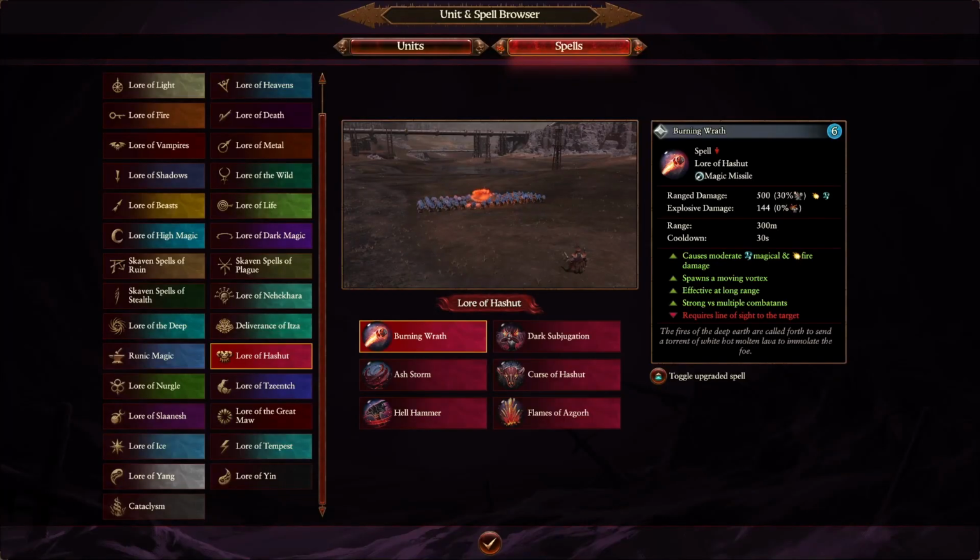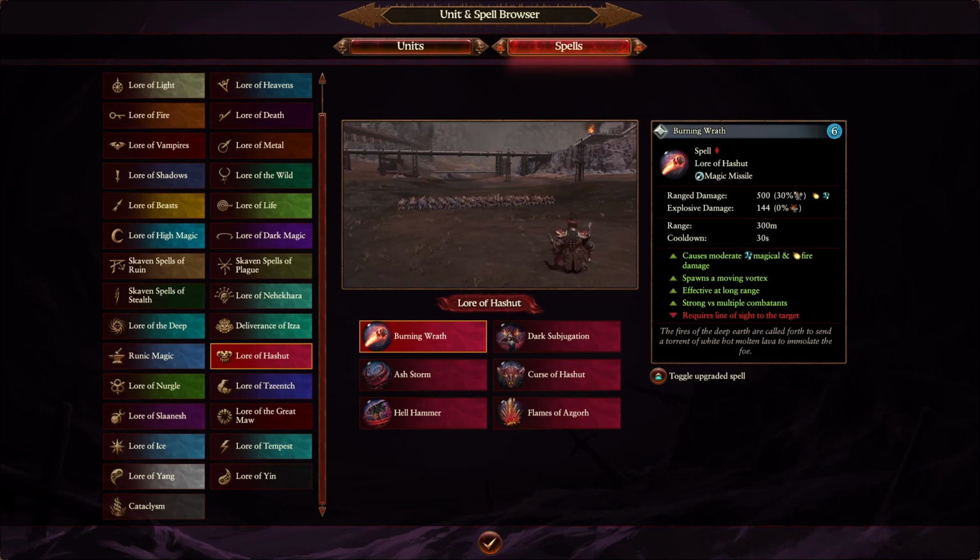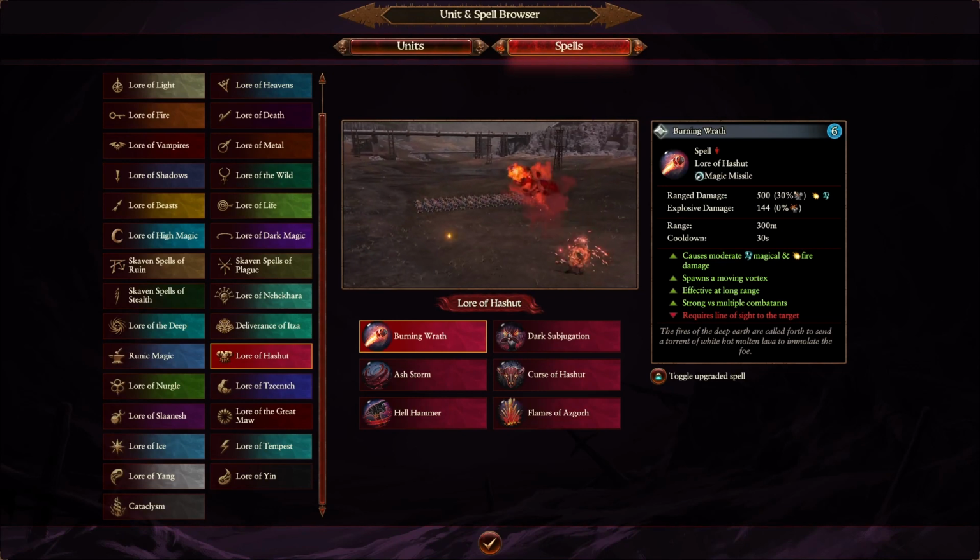Anyway, that's all the spells for the Lore of Hashut. Hope you guys found this helpful. Hope it's something you can take away and apply to your own games.